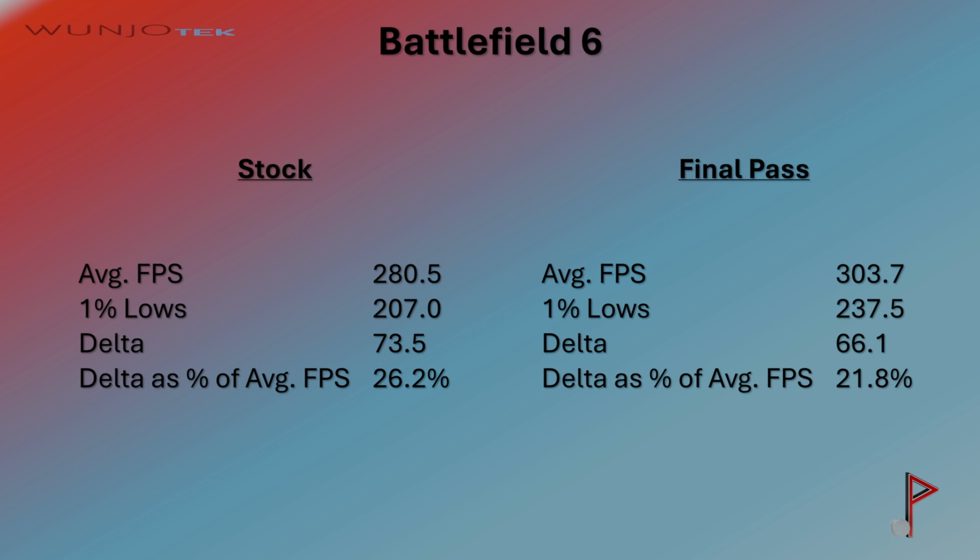So all I'm showing right now are the stock results versus the final results. If you want to see all of the testing and all of the many passes of each game with every single configuration, I'll try to include that in the data dump on Discord. But this is showing a decent reduction in that delta percentage between stock and the final pass, about what you'd expect. Ticking close to 20%, more than 15% anyway, reduction there. Pay no attention to the average FPS in these numbers. Could have been playing a different part of the map. It's not relevant to my testing anyway. But the delta is, and we're showing a reduction here.